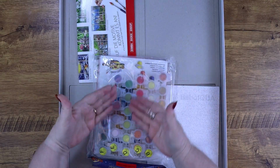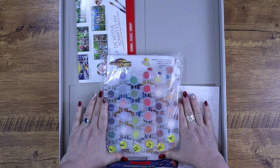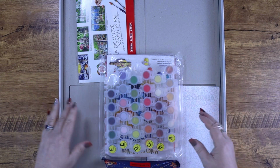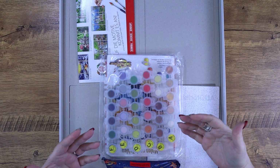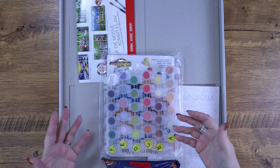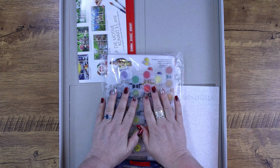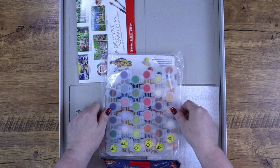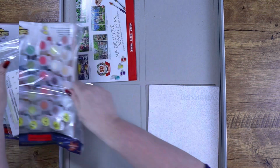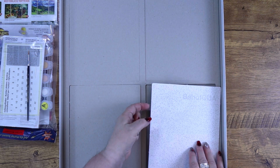First, let's take a look at all of the paints. So every time I get a Schipper kit, I have to look at the palette and go, yay, I have more paints to add to my collection of paints. Because we all know that paint by numbers is not just about painting a paint by number, it's about hoarding and collecting the supplies, right? I mean, hello. Okay, so we'll go to the paints last, as I normally do. I'm always going to talk about the paints, but let's go ahead and talk about the little mini board paintings. As usual, catalog, help me. Okay, putting it aside so I don't get distracted.